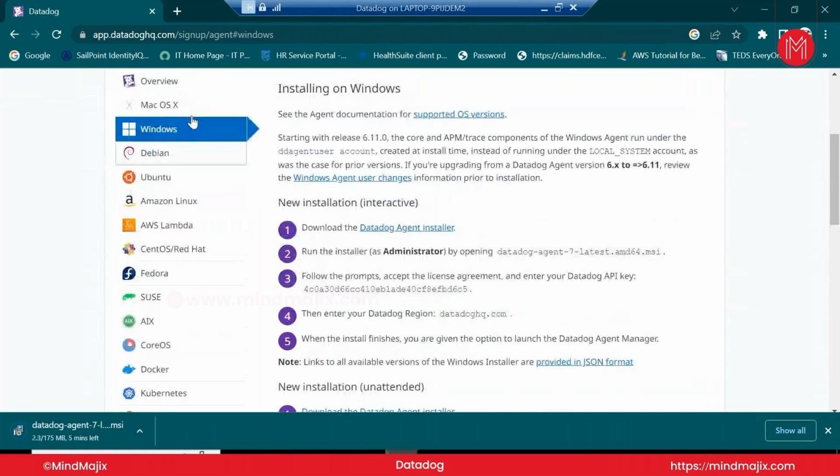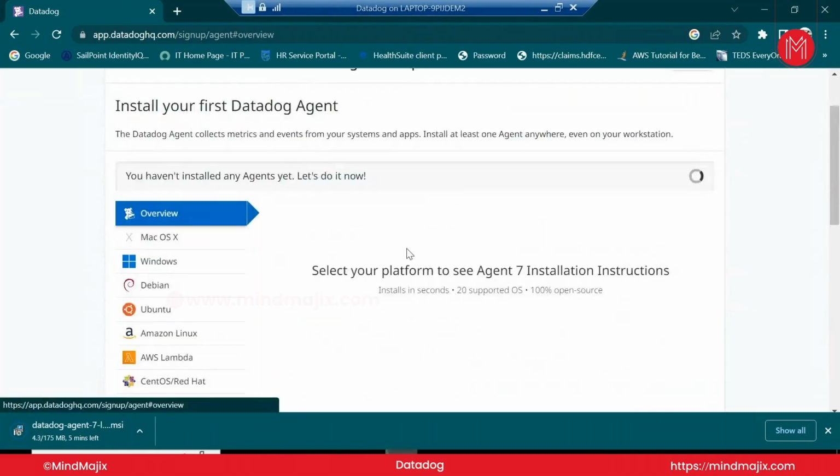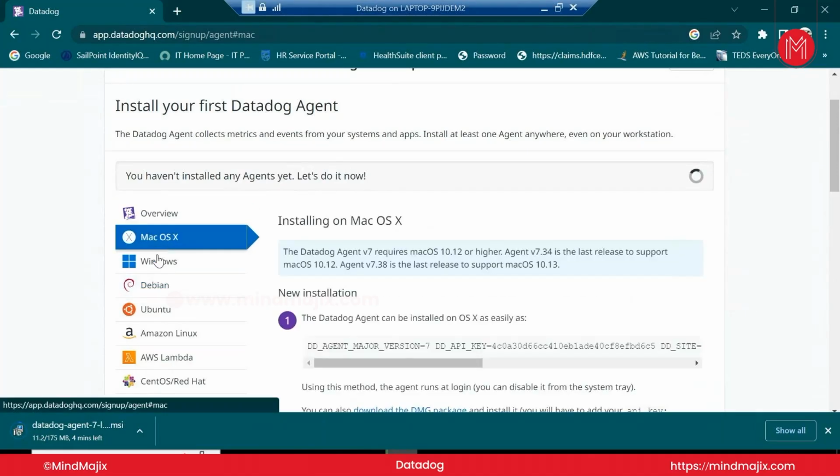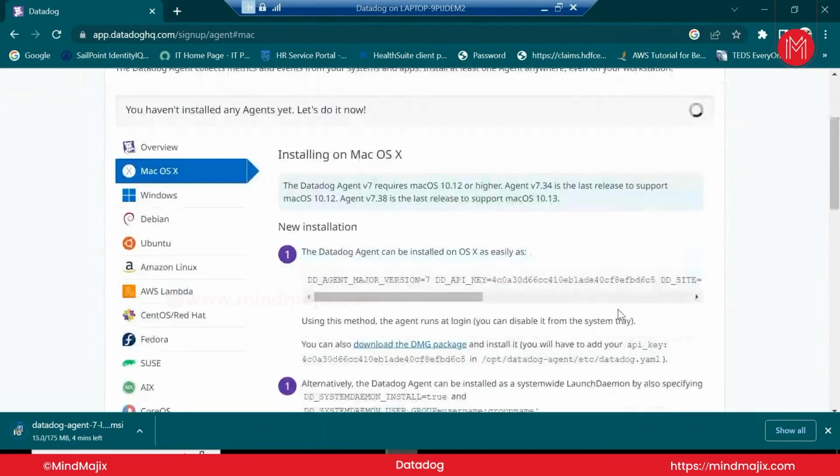The option starting with overview gives us the current version of the agent that Datadog is hosting, and the different flavors of OS that you can host the Datadog agent on. Installation steps will also be given to you on how to install the agent on all of these systems.